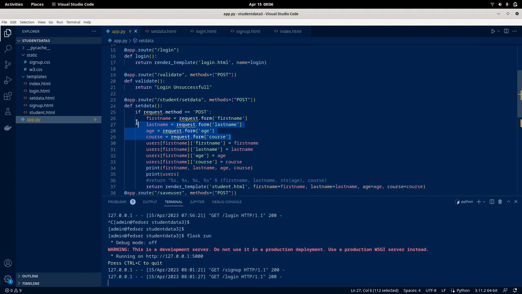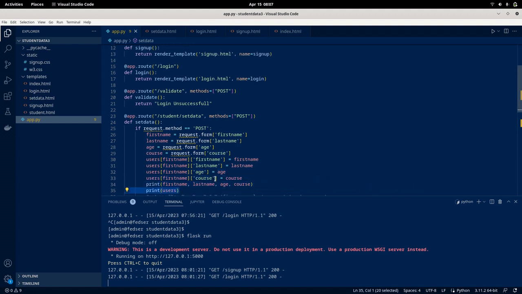Now that we have this data, we are going to persist the data into our dictionary. The first name is going to be the same name as the user key, so we are going to use that key and save in that key the first name, last name, age and course, and we are going to print those and the dictionary.